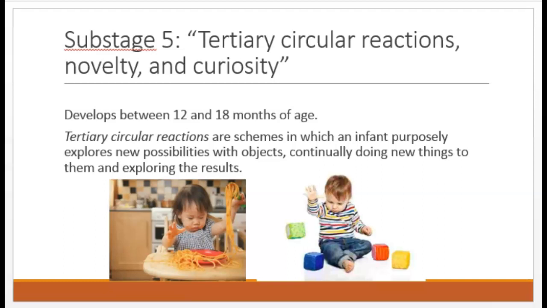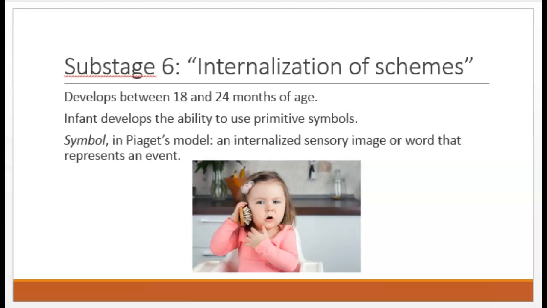Obviously, if they're doing something dangerous or harmful, you'll need to stop them and redirect them to a different activity. But keep your cool while you're doing it — as we'll discuss in another chapter, they are learning their emotional regulation skills from you. The final sub-stage of the sensorimotor period is internalization of schemes. Between a year and a half and two years old, toddlers start to gain a sense of symbolism and imitation. Maybe they've seen parents speaking on the phone, and they can pretend a hairbrush is a phone and start talking to someone on it. They know it's not a phone, but now they're capable of pretending. They might witness a playmate having a temper tantrum at daycare and then throw a tantrum themselves the next day. They learn to pretend and imitate.